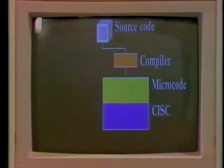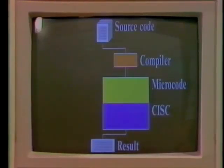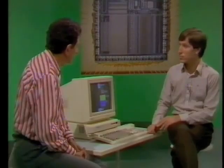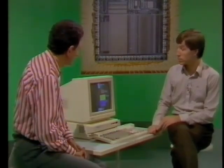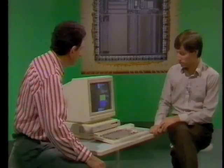A CISC machine uses microcode to take the instructions coming at it, understand them — whether they're simple or complex — feed them into the logic that actually does the job, and produce a result. So with a CISC, that's a complex instruction set computer, you've got one area of the chip standing by, taking in instructions, and sorting out the complex ones from the simple ones. It needs to look at every instruction as it comes in, work out whether it's complex or simple. This means that the simple ones always take two or three cycles as it's working out the difference, so it's always going to be time-consuming.